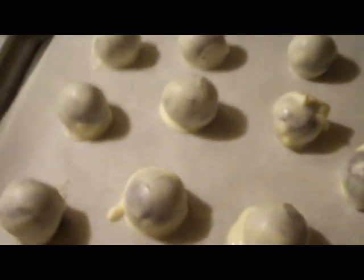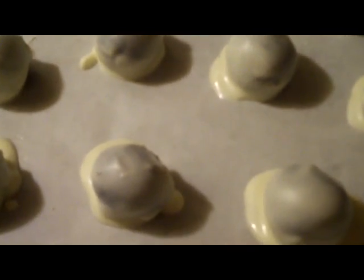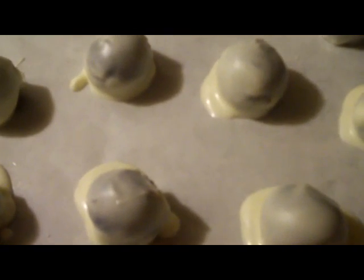But I also prefer the taste of these truffles to the ones with the creme de menthe. They just have a more fun, youngish taste with the candy canes rather than the liqueur mint flavoring. So there we go. I think these are them. I'm going to wrap these up nice and bring them to Mike and Lisa, and I will let them taste test my Oreo mint chocolate truffles.